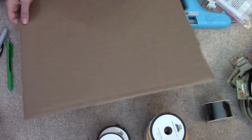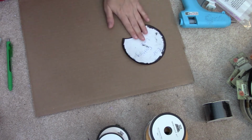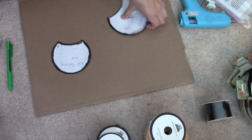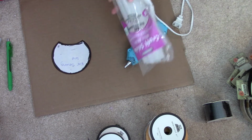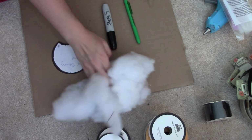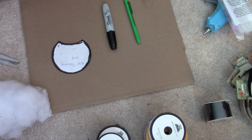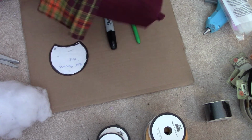First I take some cardboard, and then I have two different sizes of ears. I have cutouts anyway. I have the size for sewing, which I use for my cardboard, and then I have a size for the fabric. So I've got the sewing size set out. I've got a hot glue gun and some hot glue, a pen and a marker, some stuffing, and my scissors. I've got my fabrics for the ears and for the bows.